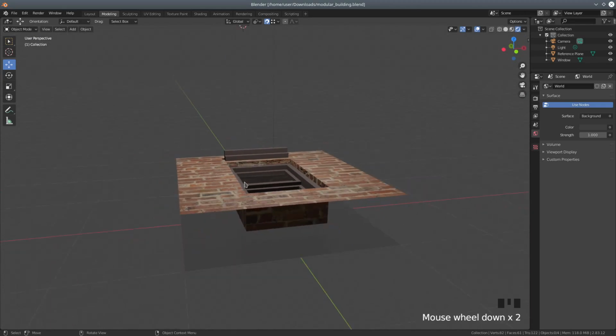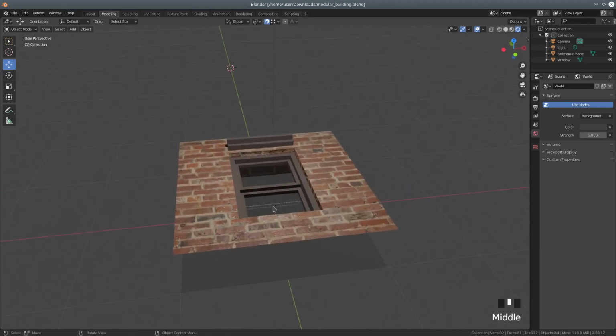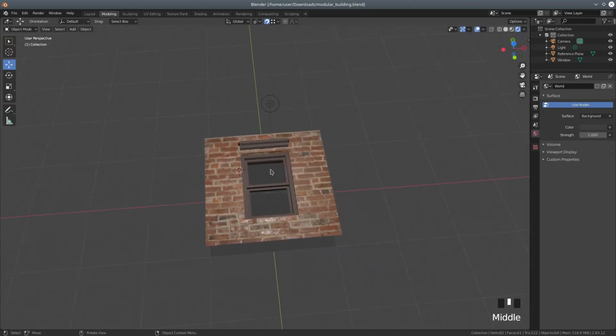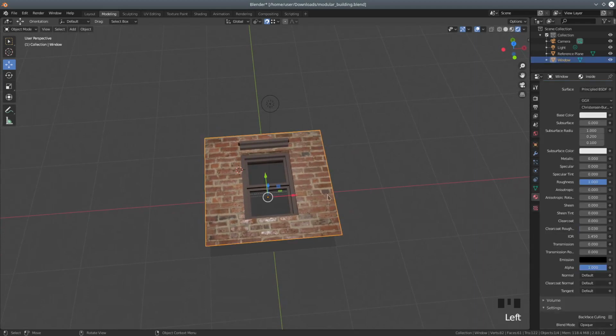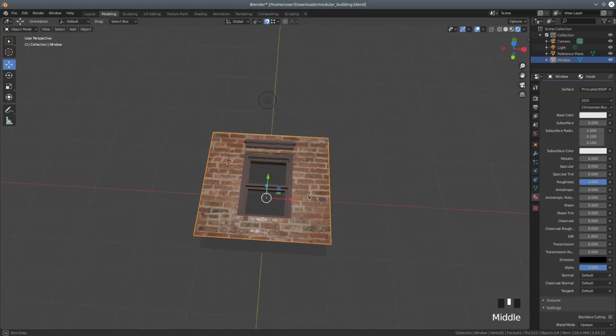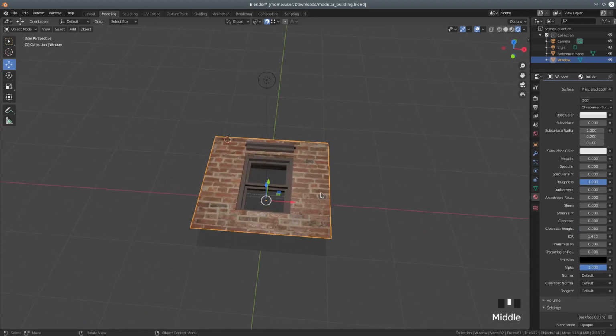But this technique that I will be explaining is really good because it allows you to model something that looks quite detailed and complicated, but in fact is just a series of relatively simple meshes.